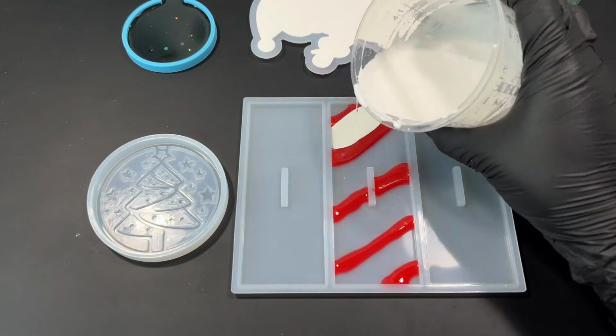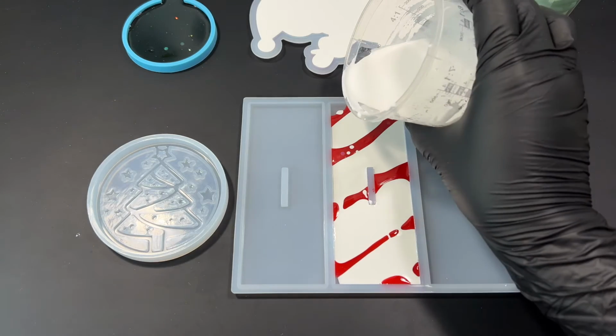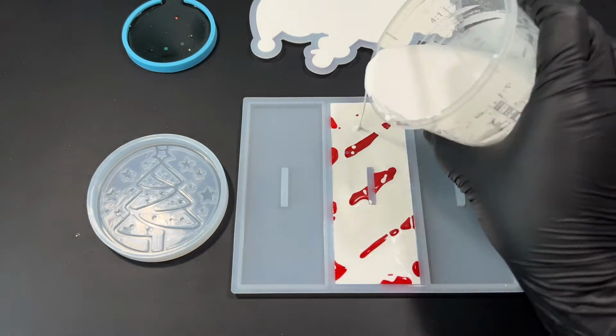Okay, so now I'm going to let all these pieces cure up, and then in the morning I'll come back, mix up a little bit more ResinCrete, pour it on the cured resin, and then once that's cured, I'll come back and then we can demold all the pieces together.